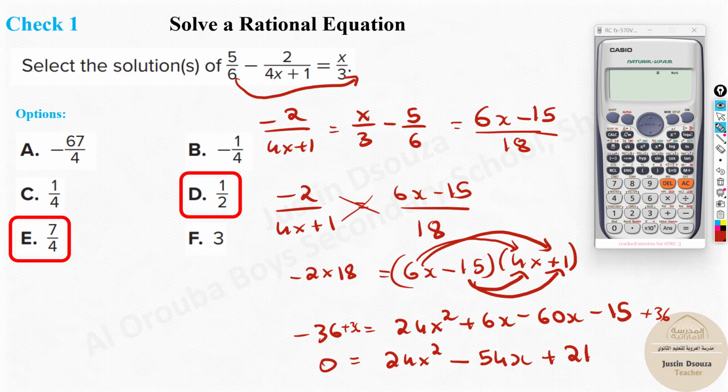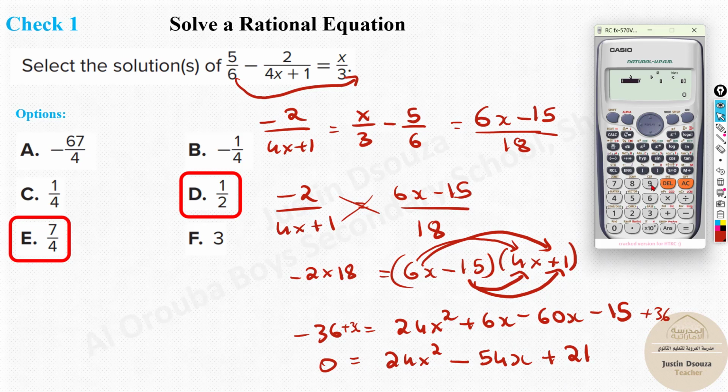Now, this is a quadratic equation. How do we solve quadratic equations? Just in the calculator mode, press 3. And now type in the coefficients. Since here we are not interested in simplifying or factoring, we just need the x values. You don't need to simplify this or remove common terms. No need. Why? We just need the x values here. Just the solution. It's not required for any other step. So directly put these values. You don't need to take 2 out or anything out. Over here 3 is a common term, but no need.